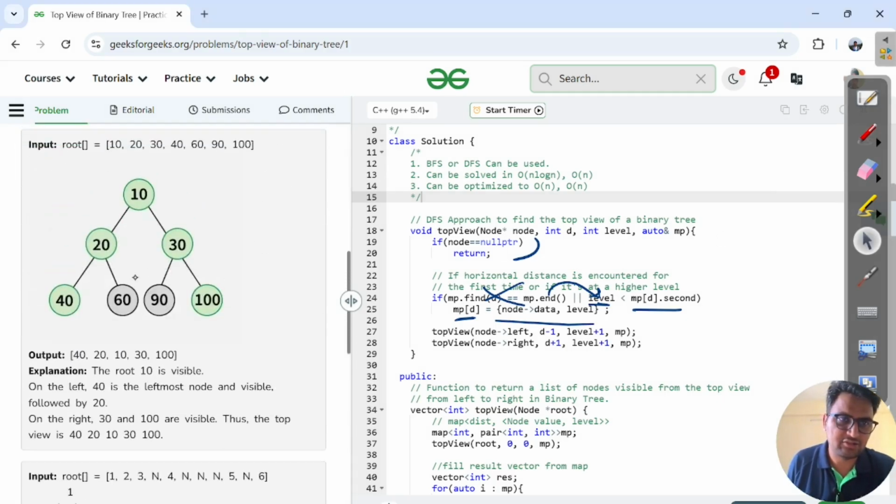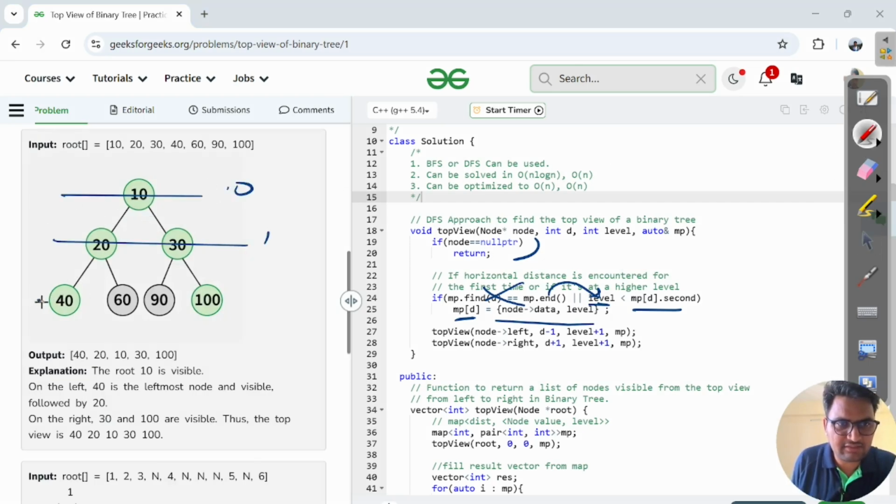right here. So in this case also, see here, this is the 0th level, this is the first level, this is the second level, right? Now when we see here, this is the distance at 0 distance, right? This is -1 distance, right? This is -2 distance, this is 0 distance, this is 0 distance, this is +1 distance, and this is second distance. How am I calculating this?